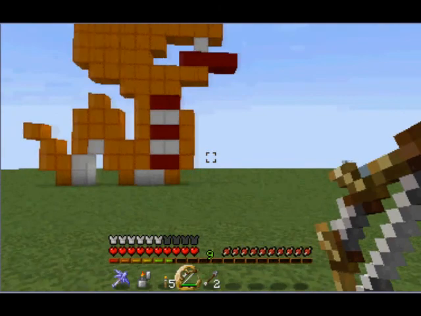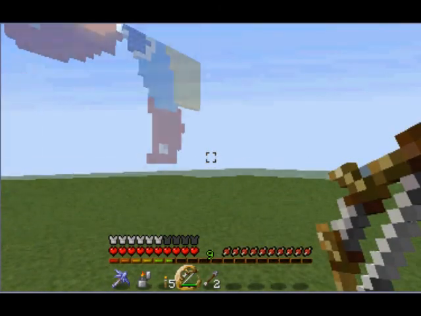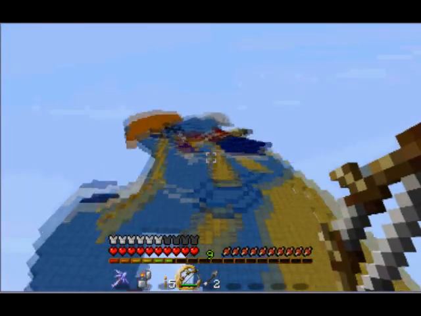What the fuck is that? Slime on peaceful? Dumb glitch.